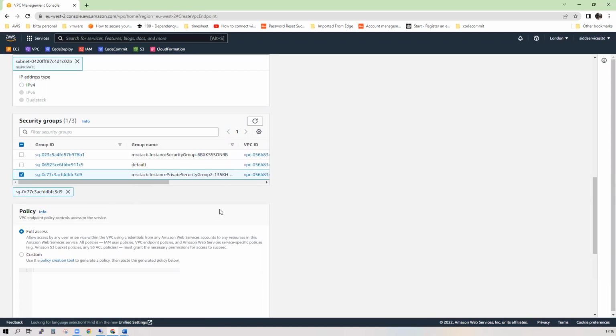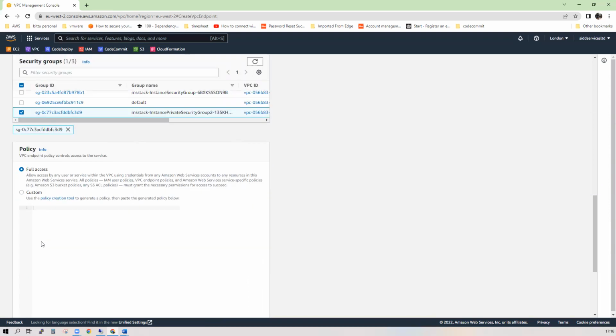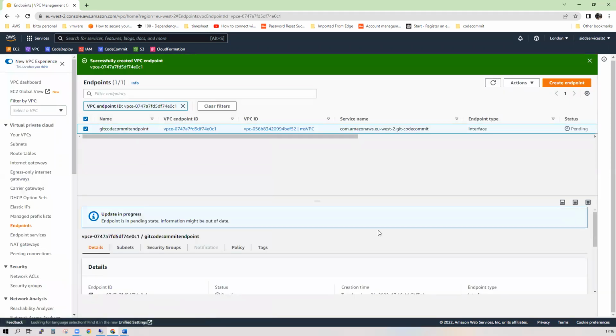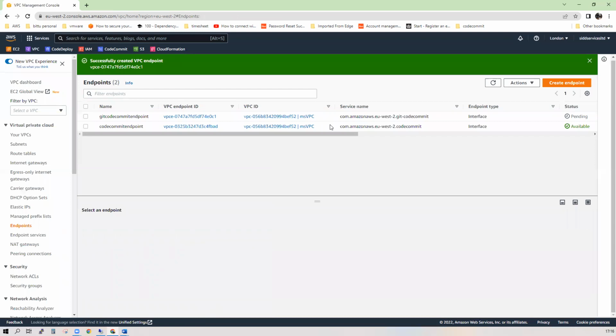Policy, leave as it is. Create endpoint. So now we have two VPC endpoints being created.